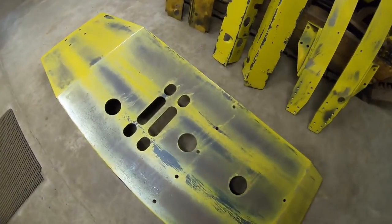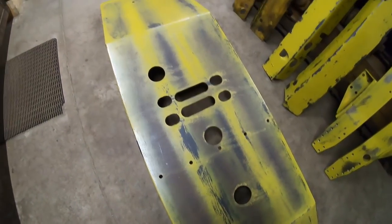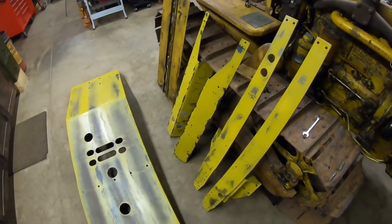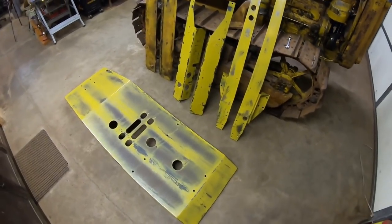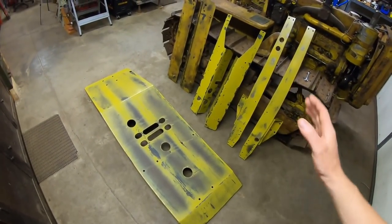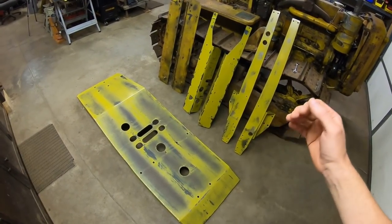Everything's looking good on the bottom of the belly pan, and we got some more distressing to do here, a bunch more work to do on the front. Then go and get the tow hook matched to what that's going to be. And yeah, that was pretty much today's work. That was phase one, which was lay down the paint, and phase two, which was first round distressing the paint. These are going to have to sit for probably 24 hours minimum.